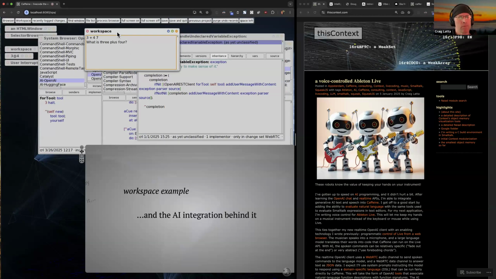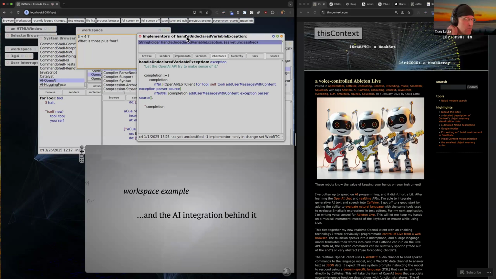So in this version of Squeak Smalltalk, workspaces and a bunch of other things in which you can type text are instances of subclasses of string holder. So instead of just failing and opening up a dialogue, or binding some of these things as elements in a Smalltalk expression, it will instead try to let the OpenAI API make sense of it, by creating an OpenAI REST client for what I'm calling a tool.